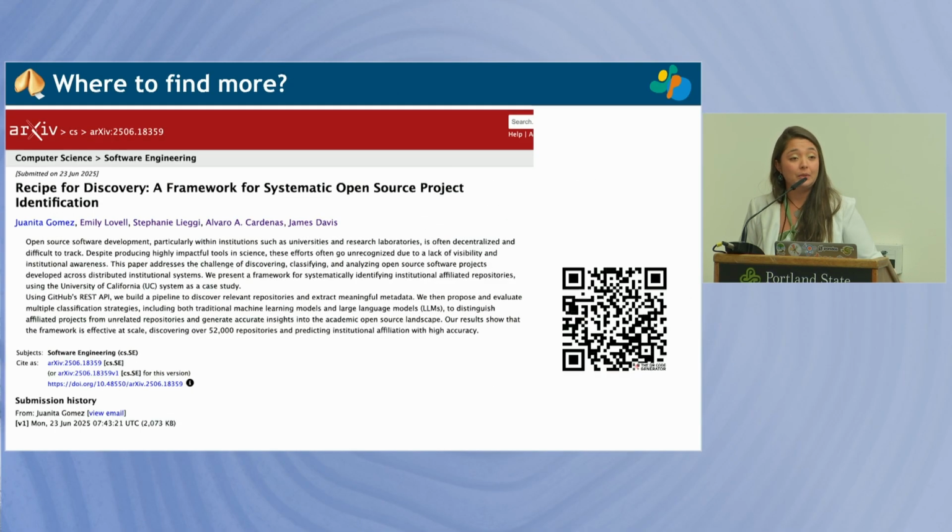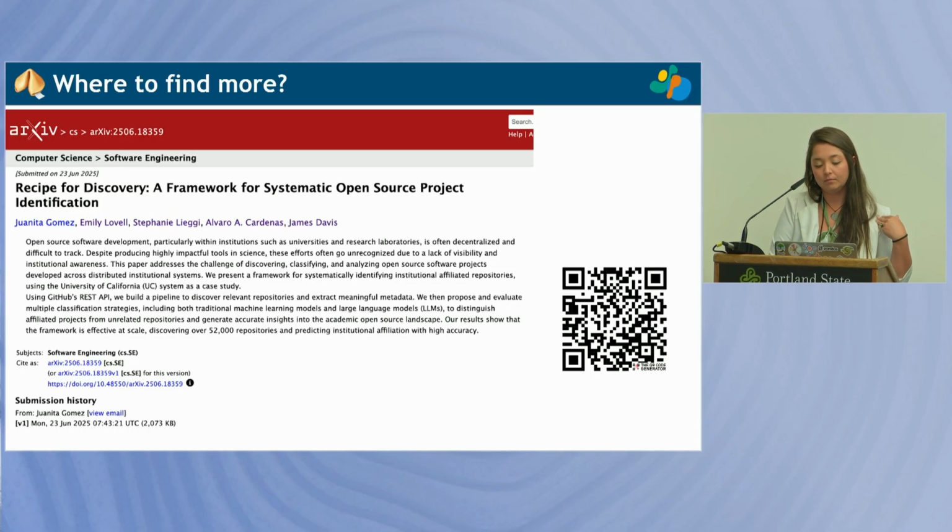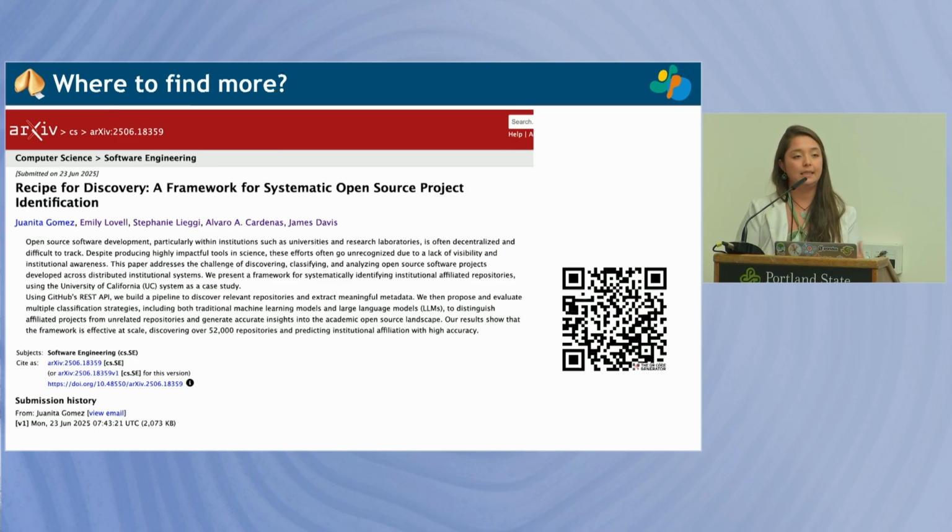If you want to read a little bit more about this, I have a preprint. This is the QR code for it. This is the title, hopefully it's easier to find. It's called Recipe for Discovery. It doesn't have the project type analysis because that was something that I did recently. But from the rest, it has most of the work and a more in-depth analysis of the findings and the methods that I used. I'm going to let you finish scanning.